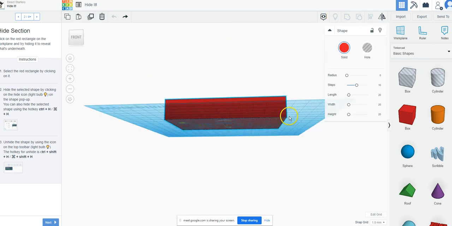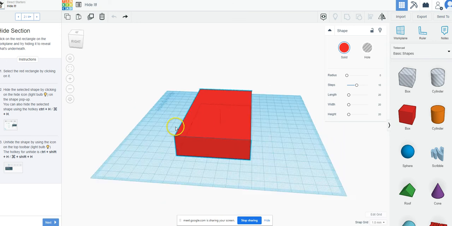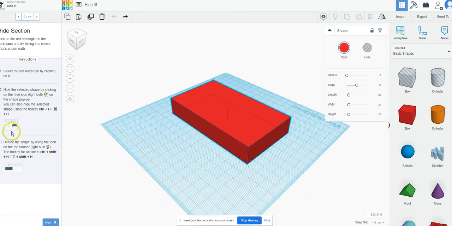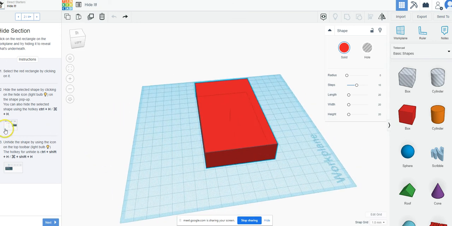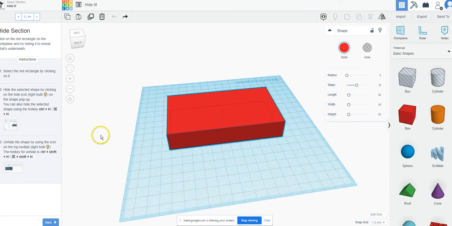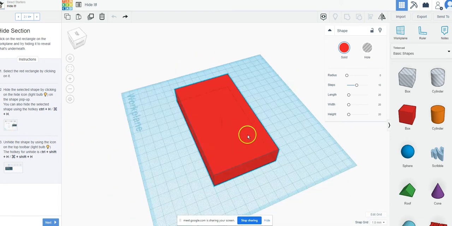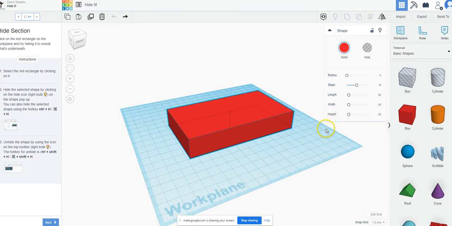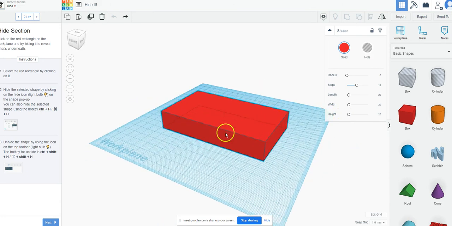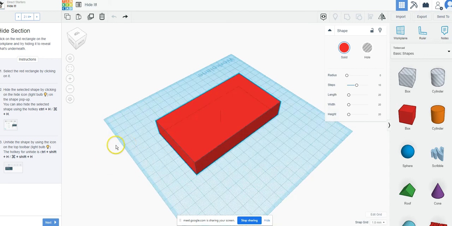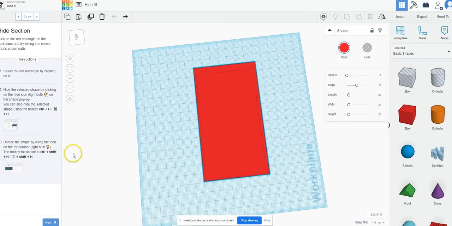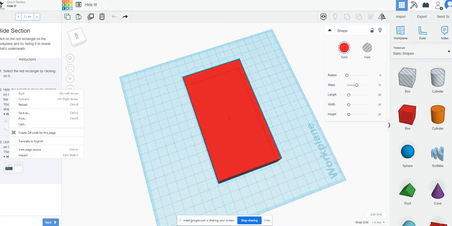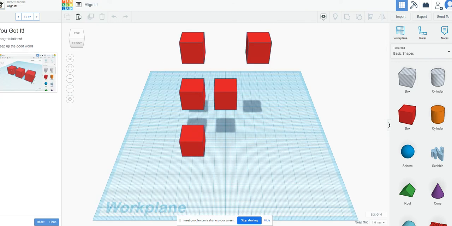So you're basically indicating that if you're building something using Tinkercad and things are getting sort of complicated and you can't see the part that you're actually working on right now because another part of your design is blocking it, it turns out what you can do is you can select a portion of your design and hide it. It won't go away. It'll just be removed from the work plane so that you can concentrate on what you're really actually interested in.